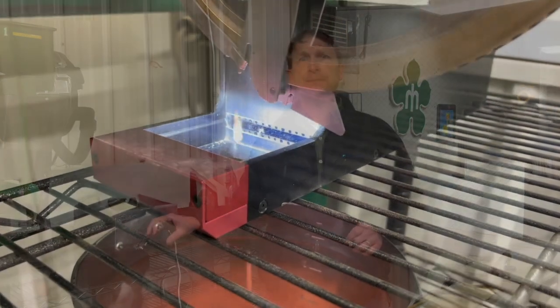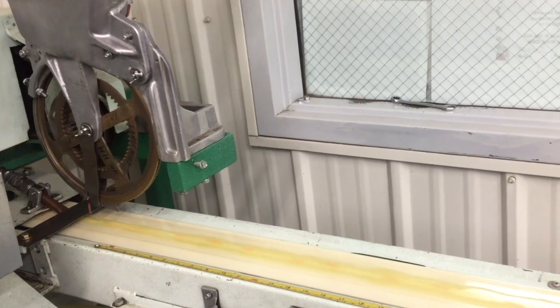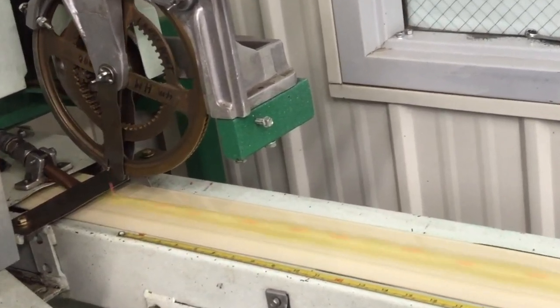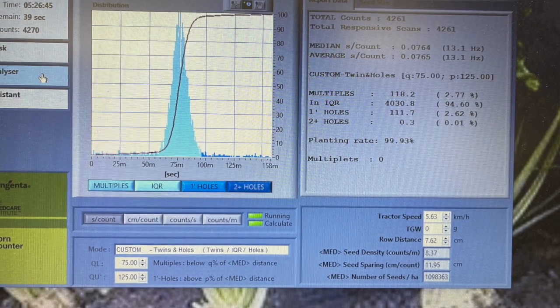Okay, so part of our quality process is to understand the plantability, and we're using some of the old technology, we're using some of the new technology, where we're looking at an eye to capture the seed drop, to look for anything in regards of doubles, skips, things of that nature. So this is something that is pretty important to our end customer, to ensure that they've got a good quality product that not only comes out of the ground, but the plantability is critically important to ensure that we've got the best start from the beginning.